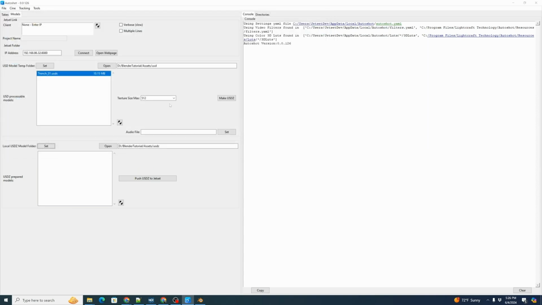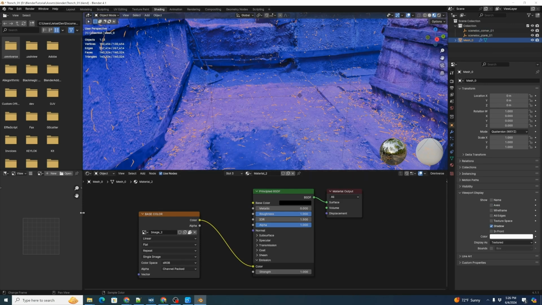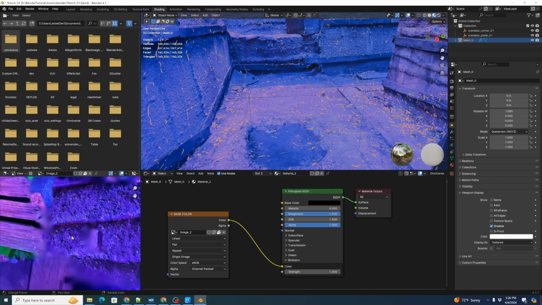Here's another thing we'll have to decide. The default file, and I'm going to go and look at this in Blender so you can see how big the default file is. I'm going to click on this, and there's our image 2 image that we're working with. But you go over here and open up image 2, and image 2 is big.